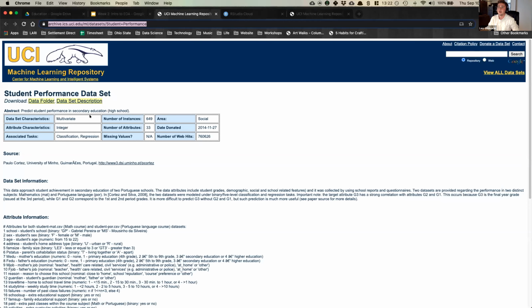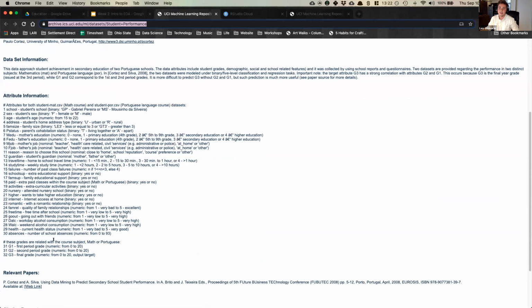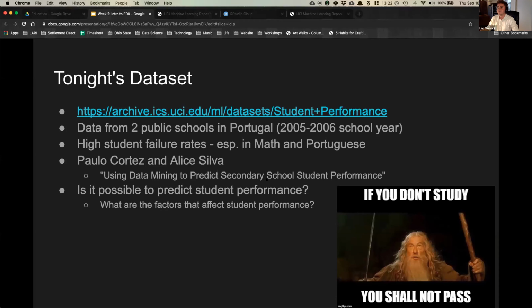And so in the description of this data set, we can see that there are 30 different factors here that we can look at. So the student's school, their sex in this simplified binary way of looking at it, student's age, their address, whether or not they're in an urban or rural home, and things like that. And so we're going to look at the Portuguese data set, so their Portuguese class.